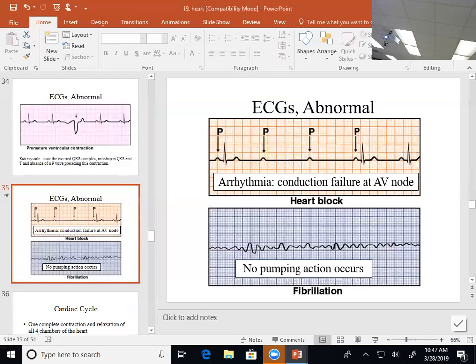When you see something like this, the heart's not pumping at all. It's just kind of doing this, no pumping is happening. This is fibrillation, so what do you need? You need an emergency person. You need somebody who knows how to do something to help you change, because this is like within minutes, is this person gone? Yeah. So this has happened.